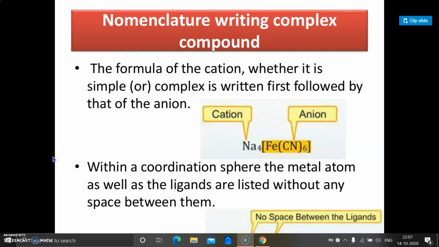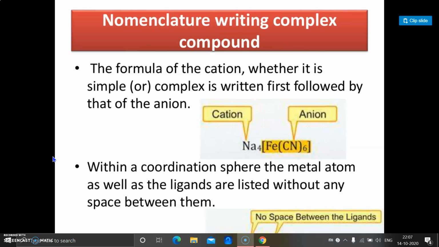In this video lecture, I am going to discuss the topic that is nomenclature of coordination compound. In order to assign the name of any complex compound, firstly it is necessary for us to know its formula. Hence, the systematic nomenclature of complex involves two different aspects. The first aspect is writing the formula of coordination compound, and after that, writing the name of coordination compound.